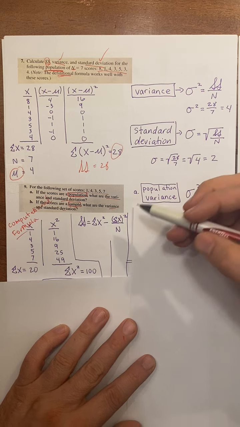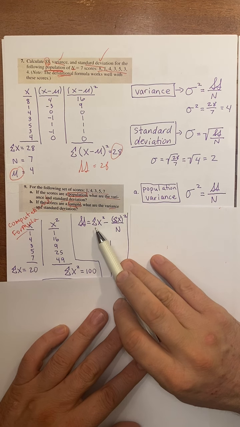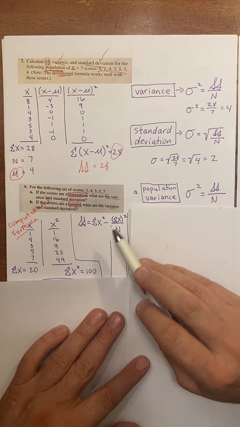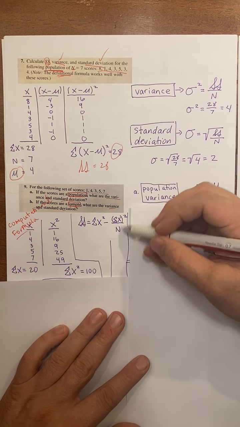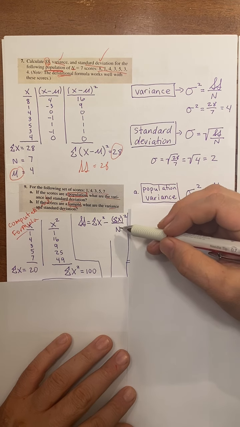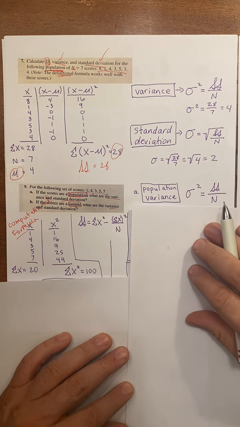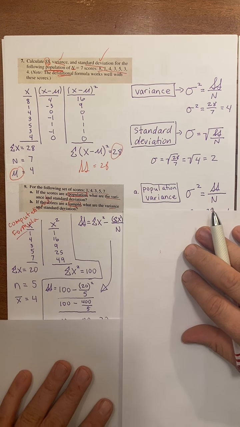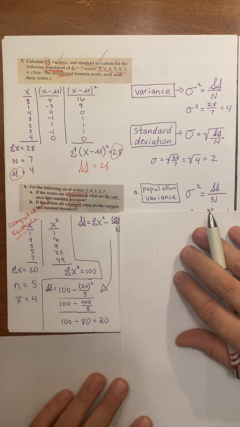Remember that the formula is where we are saying that we take the sum of x squared and subtract the division problem that consists of the sum of x in parentheses squared divided by n. So what does that look like in terms of the numbers? That looks like this, right?